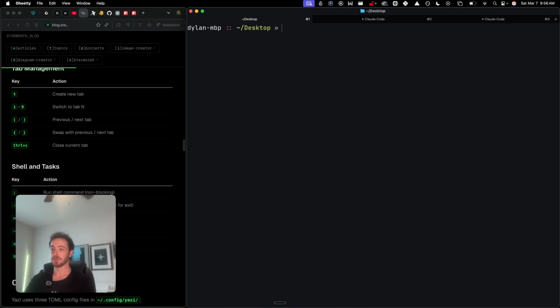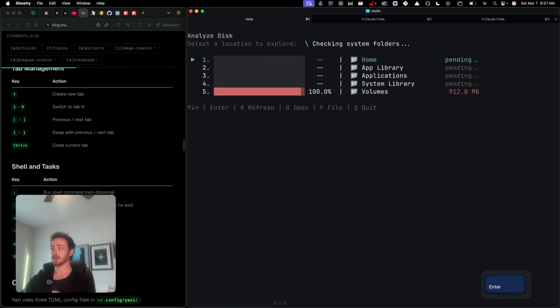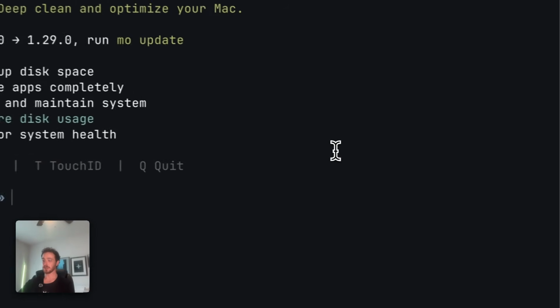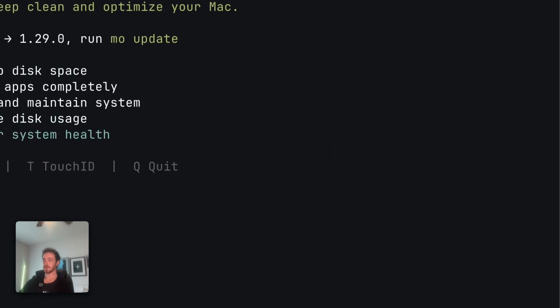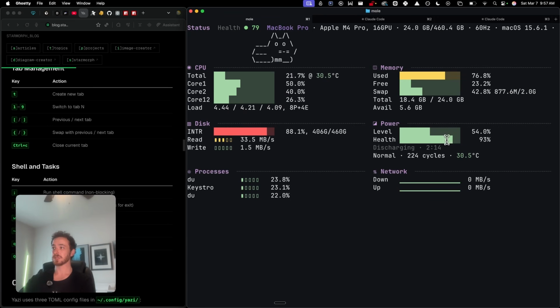Okay, the next tool that I want to show you is called Mole, and Mole is a command line tool for deep cleaning and optimizing your Mac. So there's a few different functionalities we can use here. We can analyze how our disk is being used. This is a pretty cool interface right here. We can check the status of our system health, and it brings up this nice dashboard that shows us different details like the CPU, memory, disk, and battery, and some network settings.